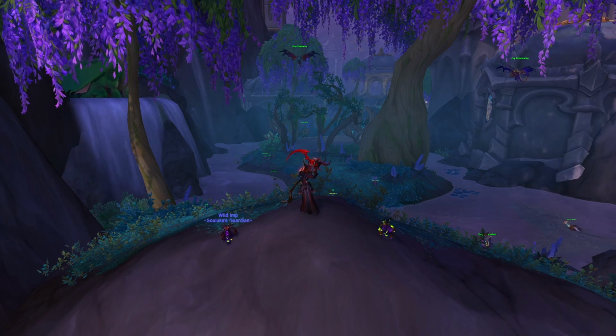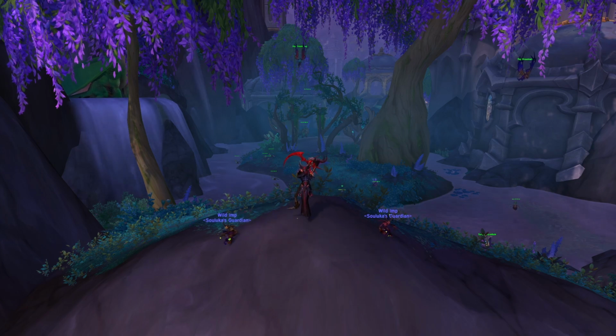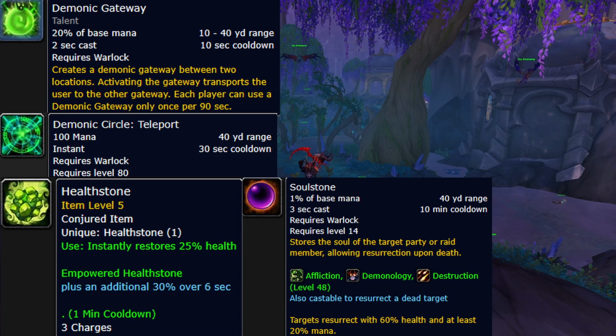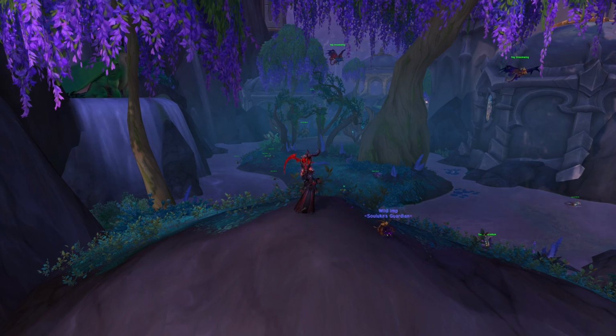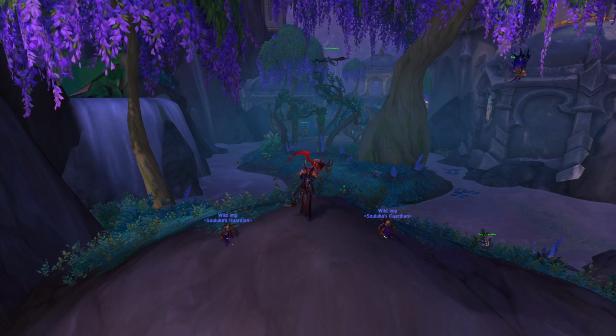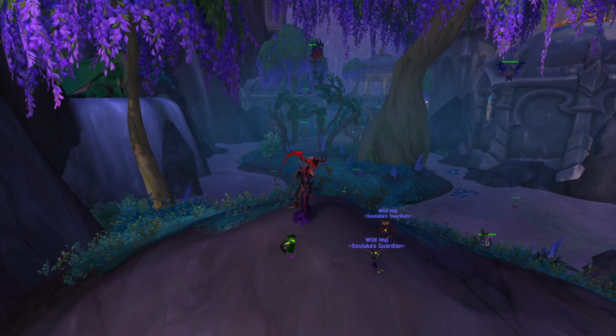But that's not all. Just like all the other Warlocks, Demonology offers unique abilities like the Demonic Gateway, Teleport, Health Stones, Soul Stones. They are a very bring-it-all type of class to the party or raid. So whether you're conquering dungeons or taking on raid bosses, the Demonology Warlock brings a blend of strategic gameplay and some cool summoning to the table. If this sounds like a class for you, give it a shot. I've been playing it for a while now, and it truly is such a fun spec.